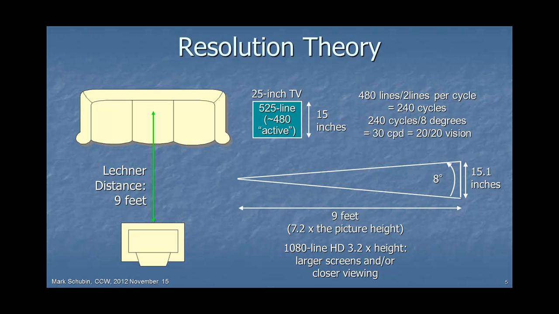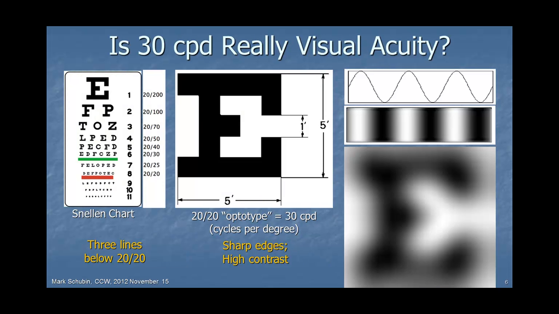So why go to HDTV? They have a criterion of 3.2 times the height based on this same theory, so you would need either a larger screen or closer viewing. But is 30 cycles per degree really visual acuity? There's the Snellen chart — there are three lines below 20-20. In NHK's latest research for their 8K UHDTV system, they had observers with a measured visual acuity of 20-10. Marty Banks from the Visual Perception Laboratory at UC Berkeley says the new normal is somewhere in the vicinity of 20-12. That means we can see an awful lot more detail than 20-20 would suggest.